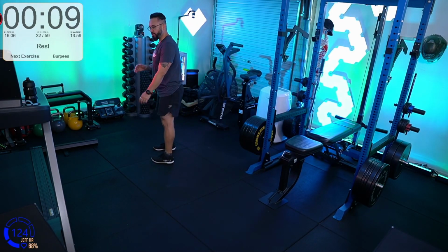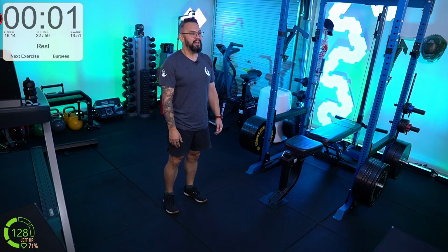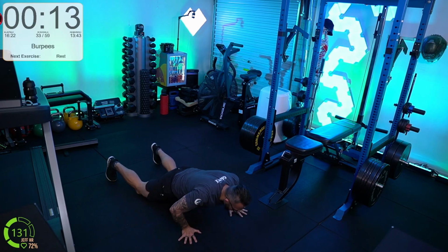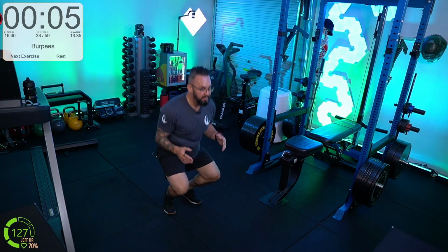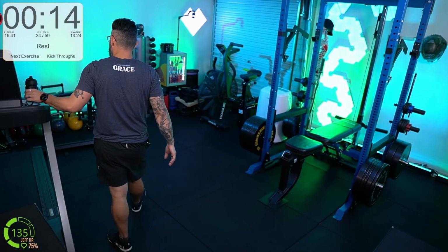Okay, we've got the burpees next. I like to sandwich the burpees in between the kick sits and the kick throughs because you realize the burpees really aren't that bad, especially 20 seconds of them. Let's go. Twenty seconds of burpees, it's a nice little push. There we go, good. Take a drink if you need to. Then the kick throughs again.